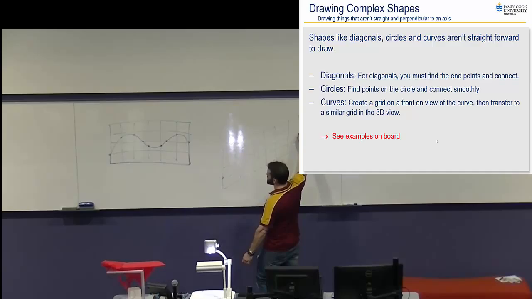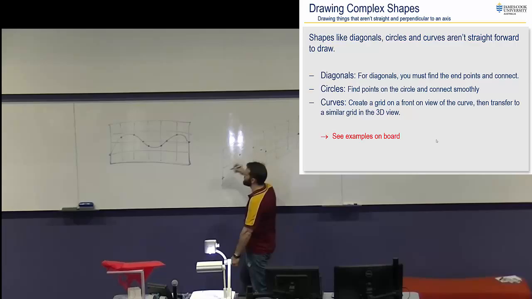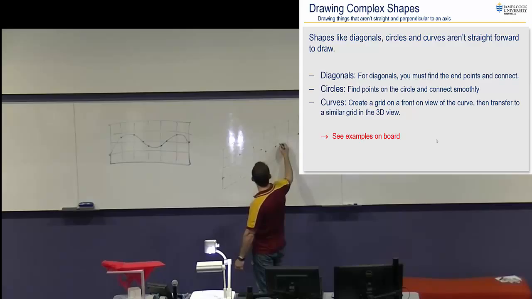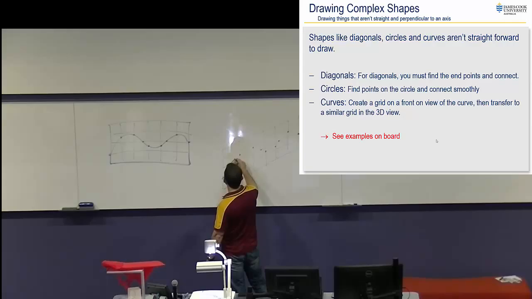The next one is up 2.5, the next one's a bit higher than 2.5, and this is as accurate as I really need to be. A bit more than halfway along there, 1.5 up. You could be a bit more systematic about this, but this is fine for the context of sketches certainly, and most drawings that you do, if I was doing this with a ruler. And then remembering our tangents and things.